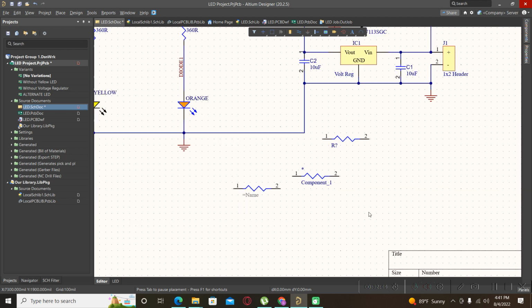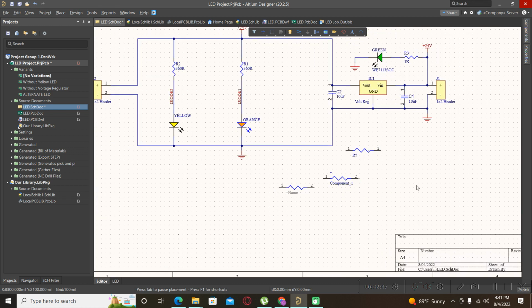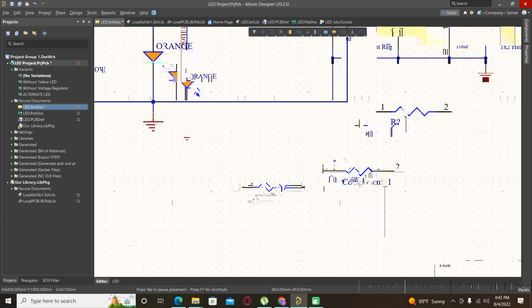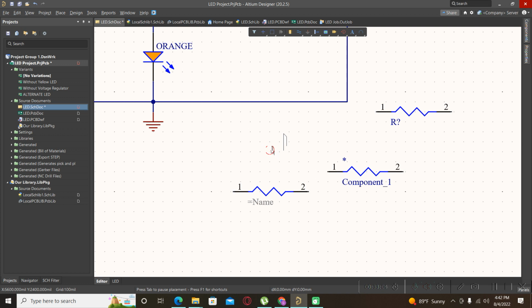And this is our first created component in Altium Designer for beginners. Always this type of creation for the component could suffer some improvements, and sometimes Altium gives you some errors and I don't know what happens exactly.